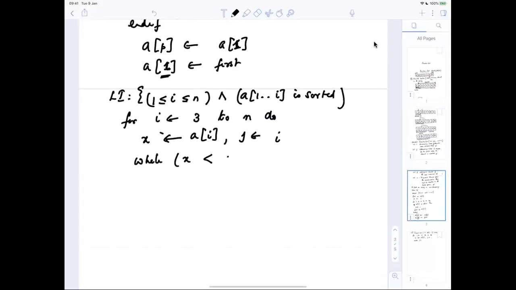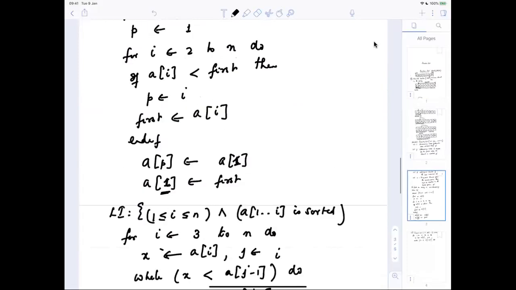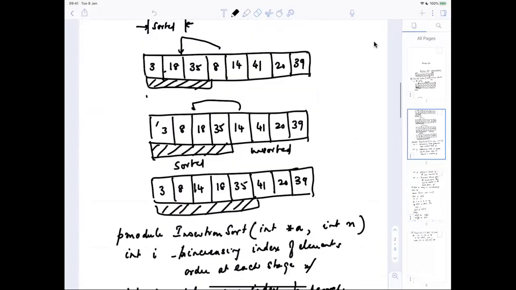While x less than a of j minus 1, do a of j is assigned the value of a of j minus 1. So this is what we did here, to remember it. Notice that I need to insert 14 here.